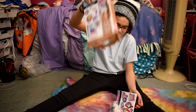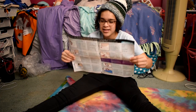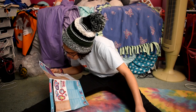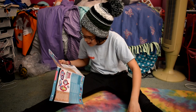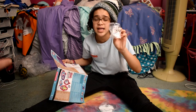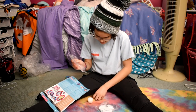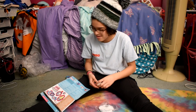And I've opened these like twice, so I can easily open them. Whee! Ow. Whee! These are the instruction thingies. Oh, this is what it contains. Okay, 10 water transfers. I think this is what that is. Oh no, this is what that is. 10 foam backings, that's what this is. Doesn't that look like 16 gems? It says 16 gems, it doesn't look like it. Turn it. That's not a gem, let's see. It lied. Oh, no, it's right. I just didn't do my maths.